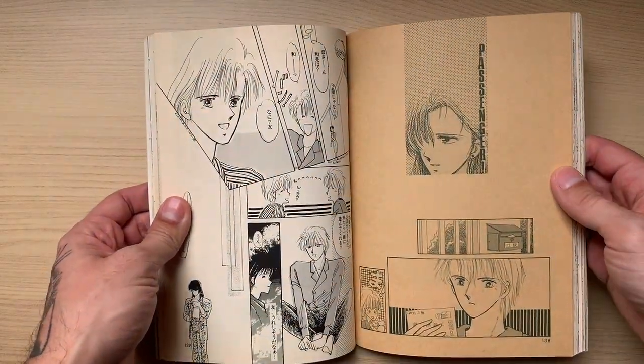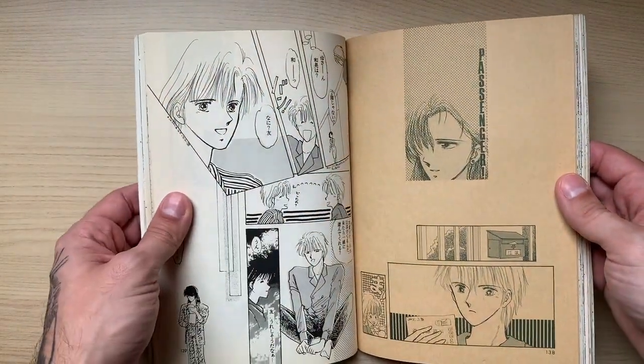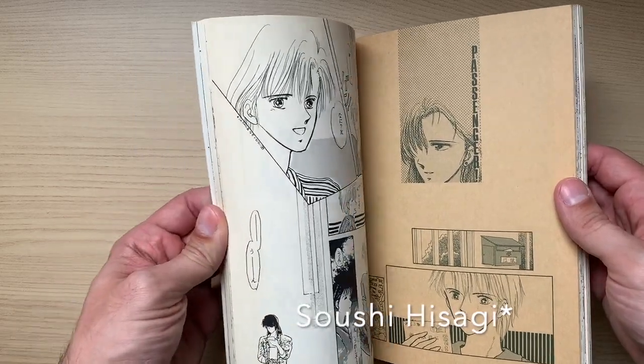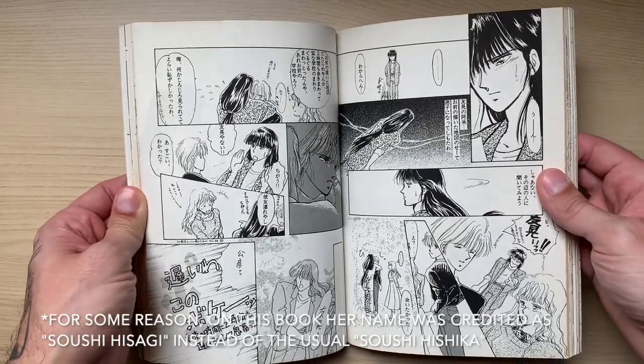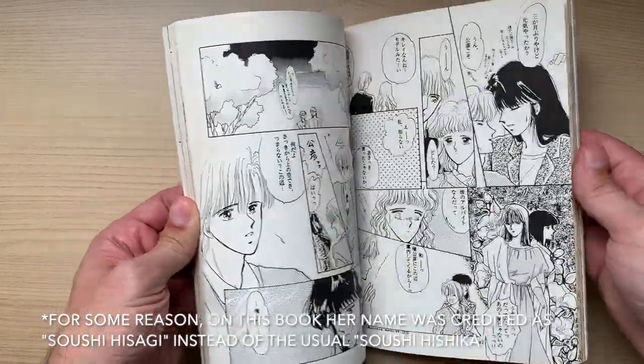Then we have this story Passenger by Soshi Hisagi. She was also a clan member that left a bit later than this. At the time she was still a member.